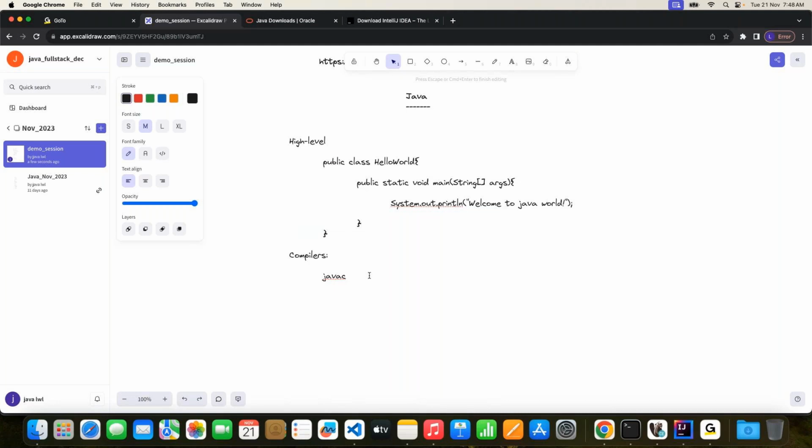Each programming language has its own extension, like .c, .cpp, .sql, .doc, and JPG. In the case of Java, the file extension is .java.